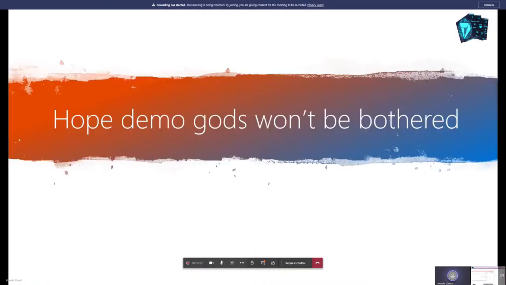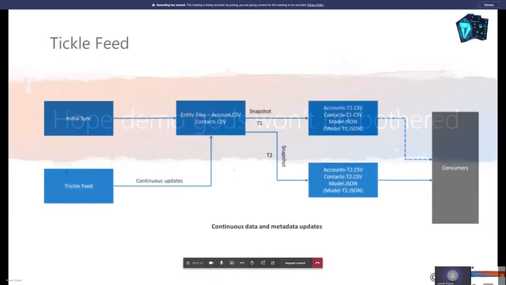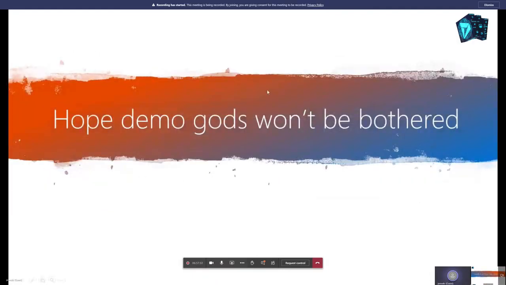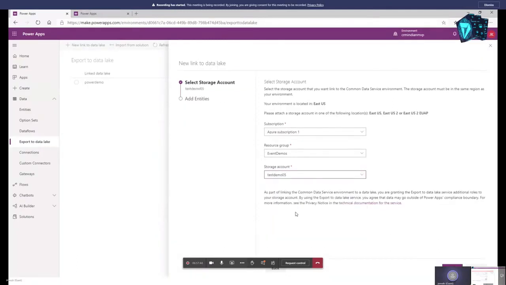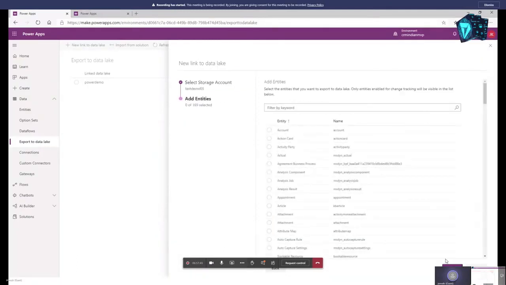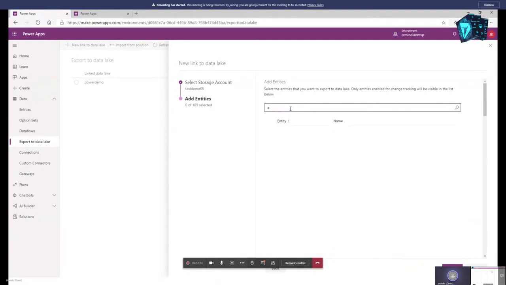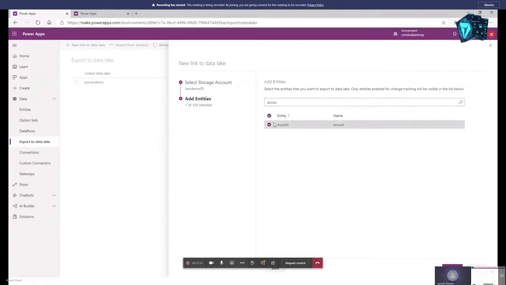Okay, so if I go ahead and choose the new environment, here we can choose the entity. Let's say I will assign account and then maybe work order this time.